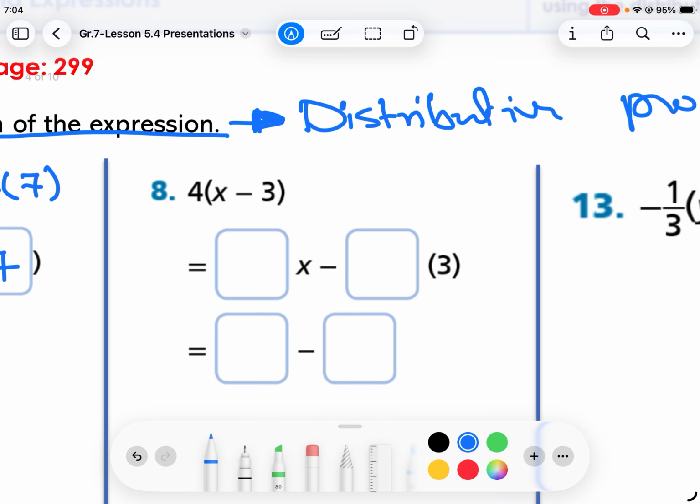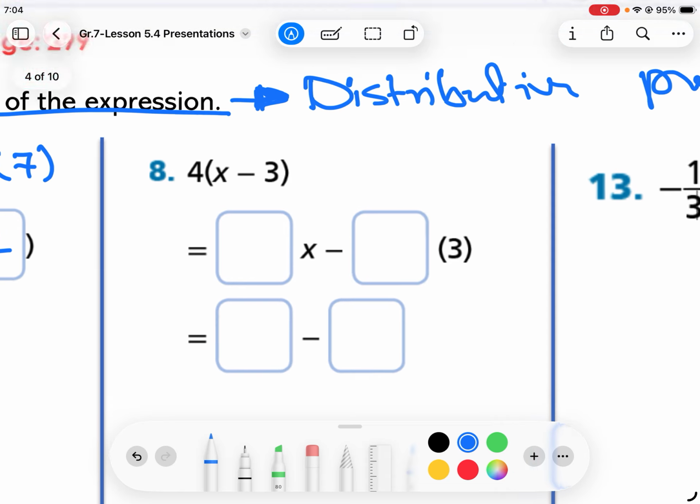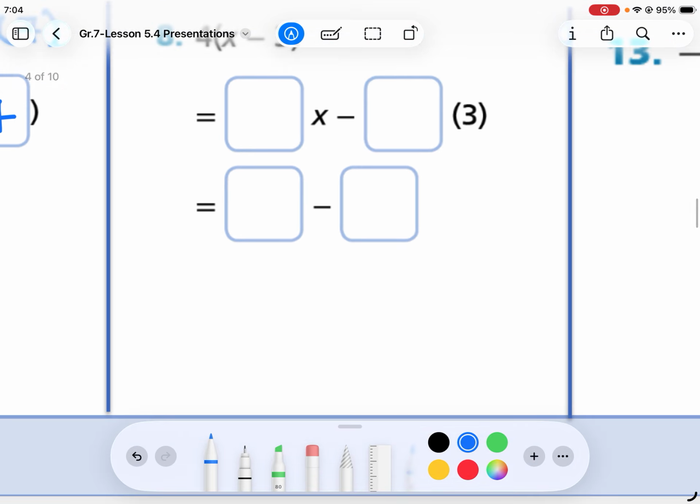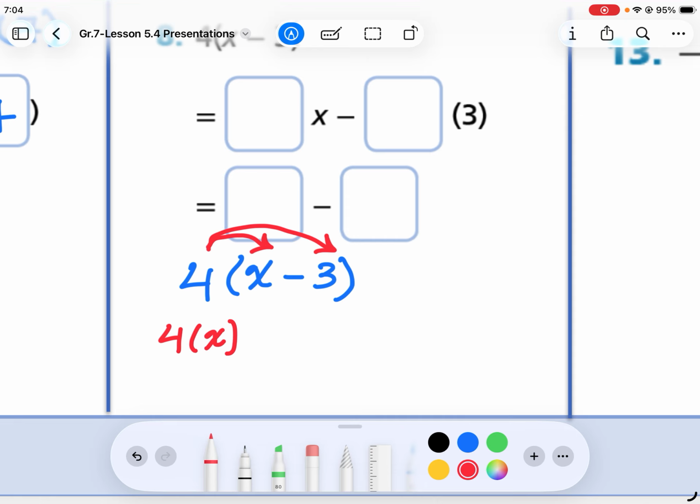Okay, the second one, I'm going to do it in a different way to show you guys what I mean by always put plus. So let's put it here on the side. It's 4 times x minus 3. Let's apply the distributive property. Use arrows. Always use arrows to help you know how to distribute the 4. You're going to multiply the 4 with what? Again, distributive property means you multiply. The operation that you're going to do is multiplication. So let's start. This is the same as 4 times x plus.